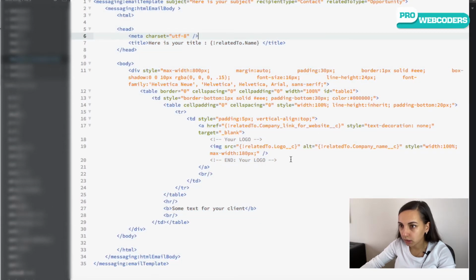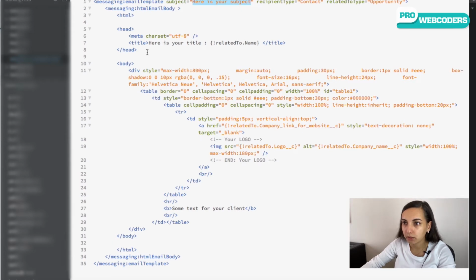email template. And here you will see the subject. So the subject, you already can put it here. Recipient type is the contact, related to, well, I put it for opportunity instead of a lead. Obviously if it's invoice, I think it's already an opportunity.